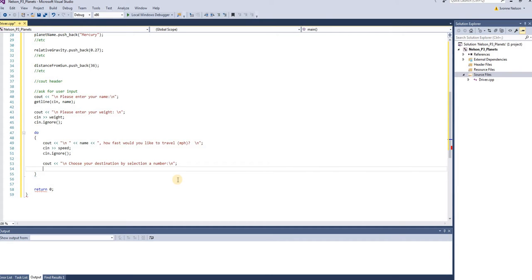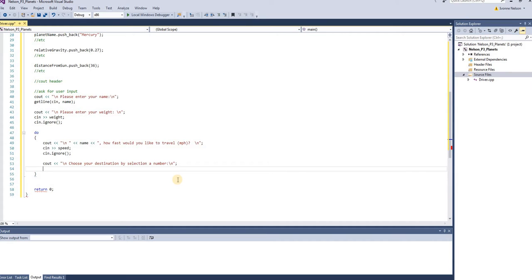Okay, so now I have to present the user with a menu because there are 8 planets for them to choose from. And so what I'm going to do is I'm going to use a for loop, and the for loop is going to loop through my planet name vector, and it's going to cout each of the planet names.